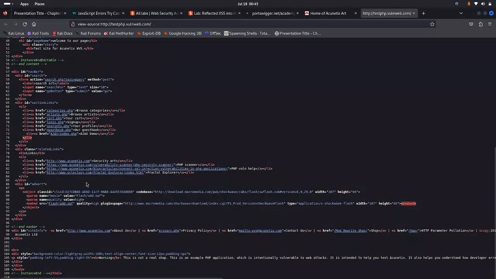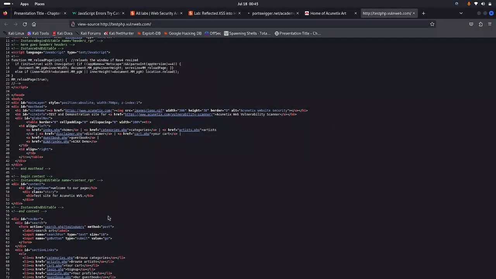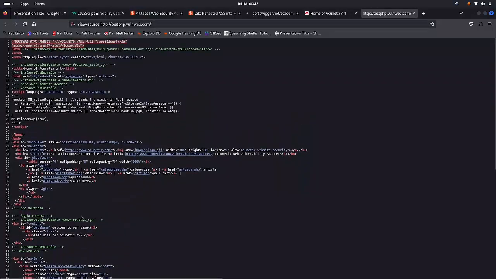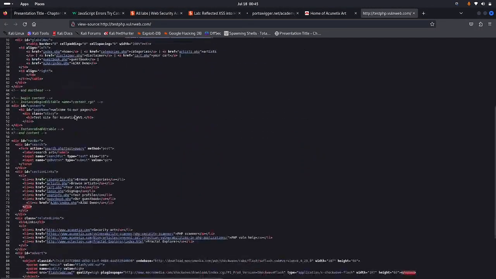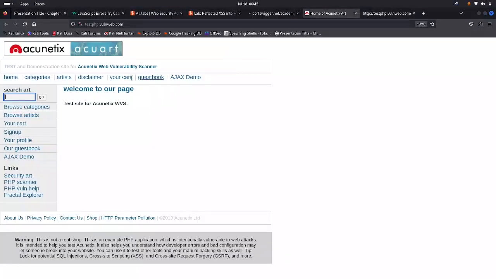Okay, one thing to notice before hacking it or doing any kind of thing: notice that there is no JavaScript section. Oh yeah, there is a JavaScript section, but it's commented out. So there is no particular JavaScript section, so definitely it's happening on the client side. First thing, let's just search something called hello, and there is a message called search for hello.